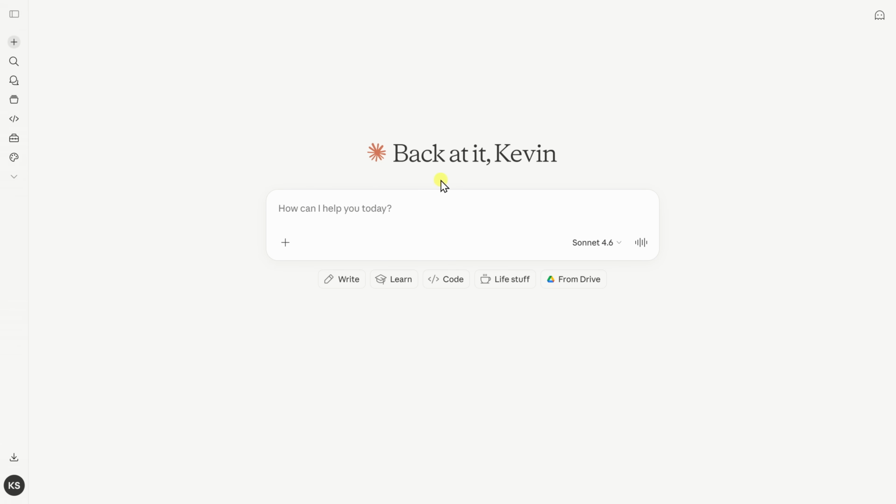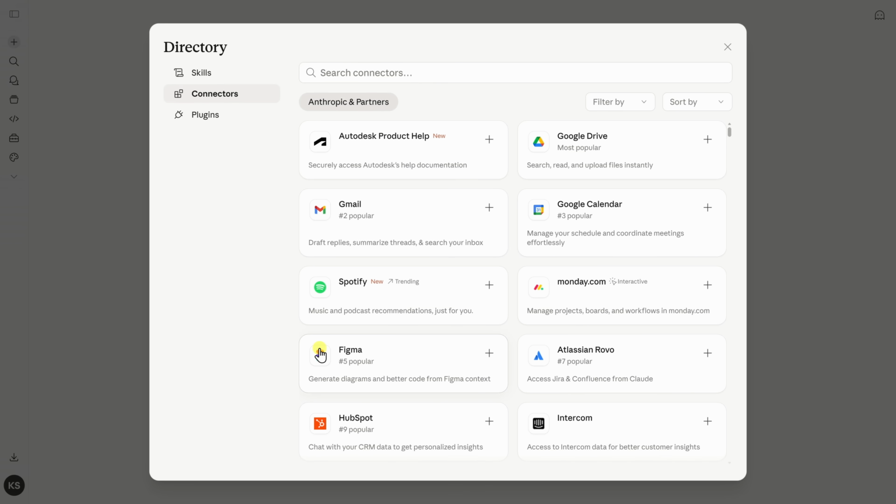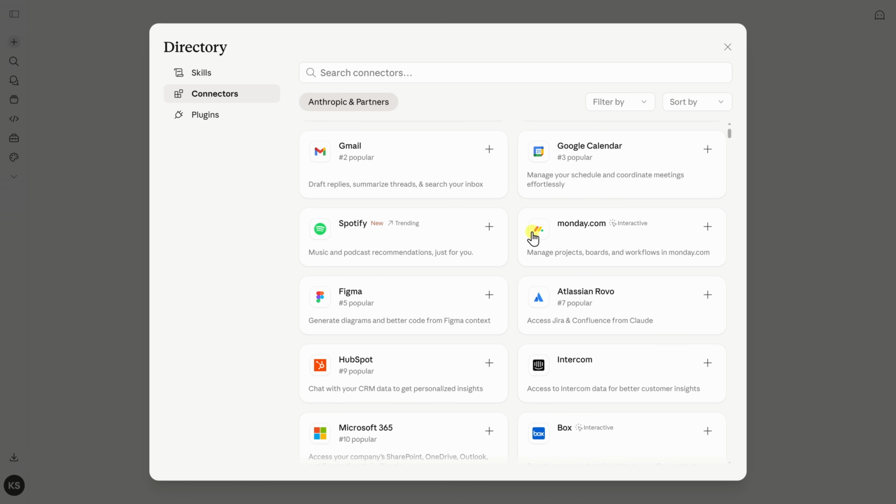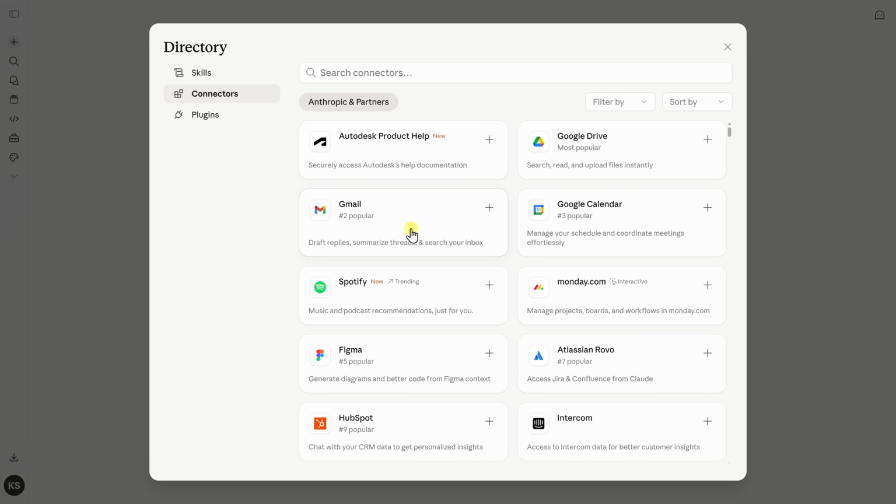So far, we've looked at how to do work in Claude, but you can also connect it to your other tools. Back in the main chat view, let's click on the plus icon, and right here, you see the option to add connectors. Now here, you could connect it to things like your files, your email, your calendar, and you have all sorts of other services as well. Now, with email, you could have it review your emails and highlight what's most urgent. For most people getting started though, you don't need this right away, but it really becomes powerful as you go deeper. In the top right-hand corner, let's close out of this.